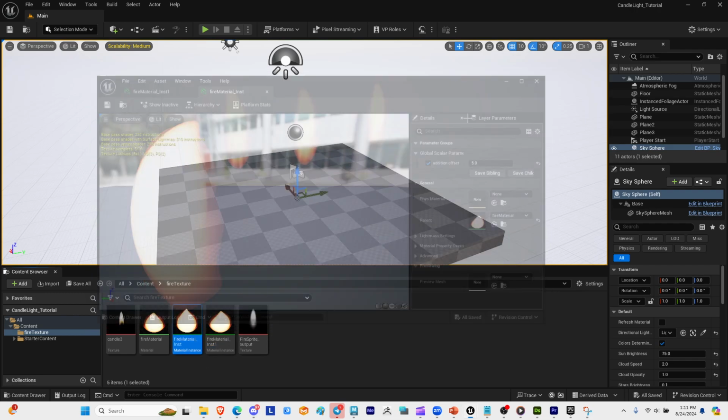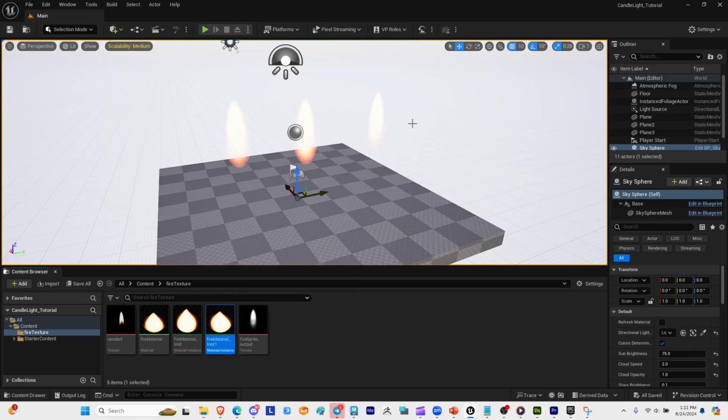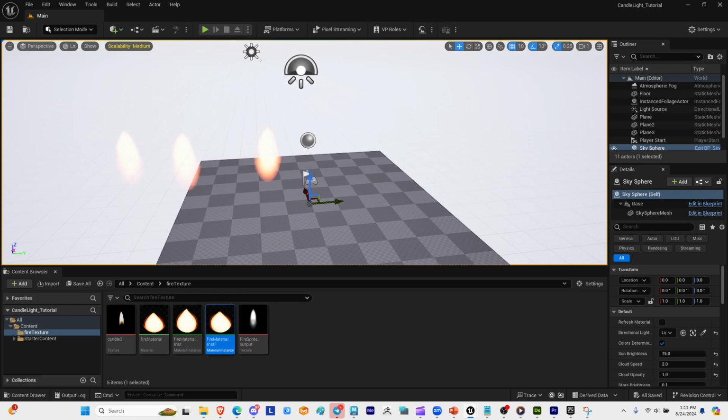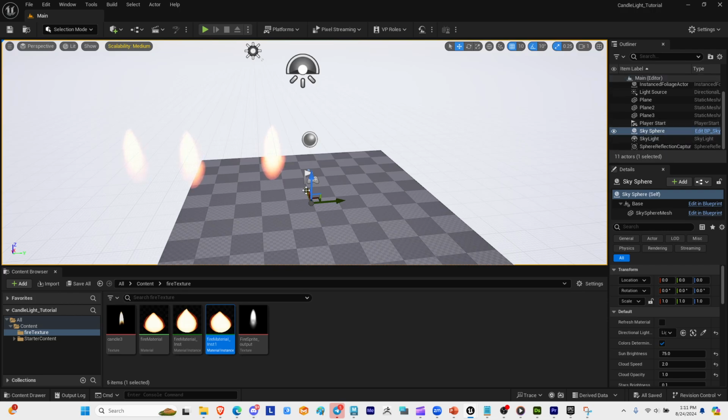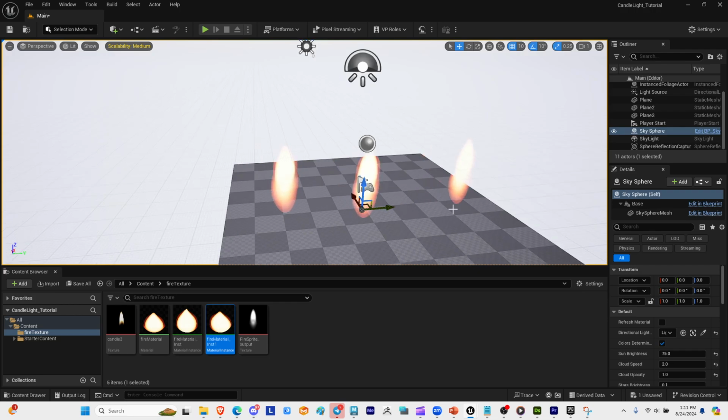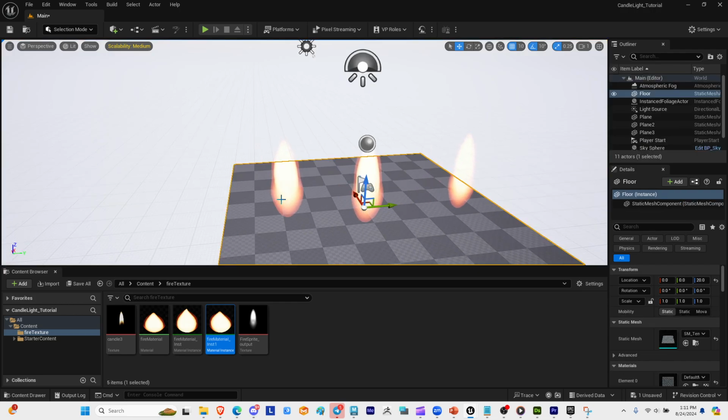Let me make sure this one is working. So it should basically make it so that these three objects do not have the same exact, I'm not sure if you can see it, but they should not have the same, why isn't it letting me click the plane? Okay.